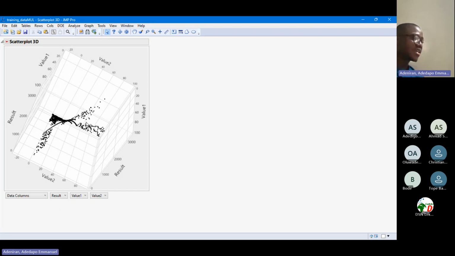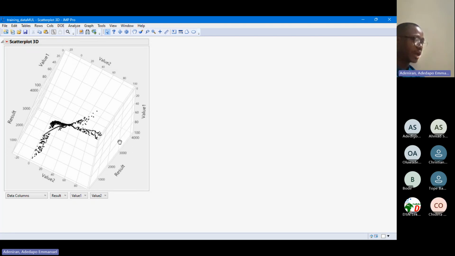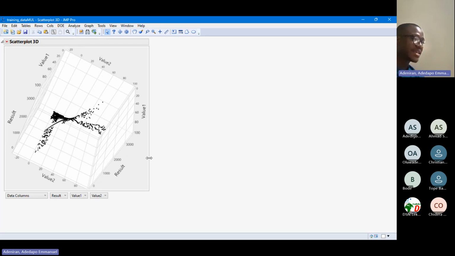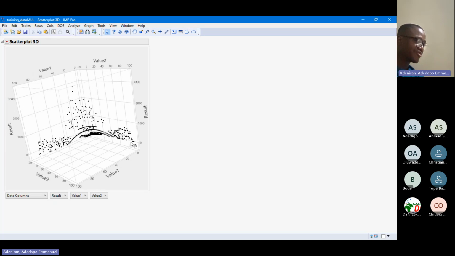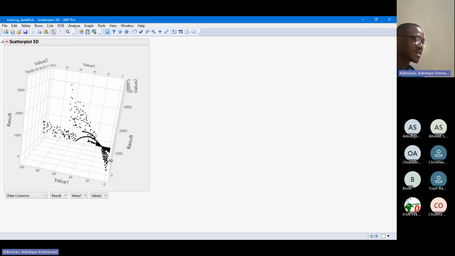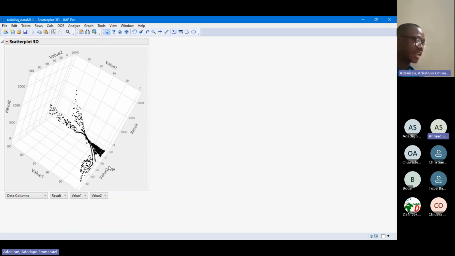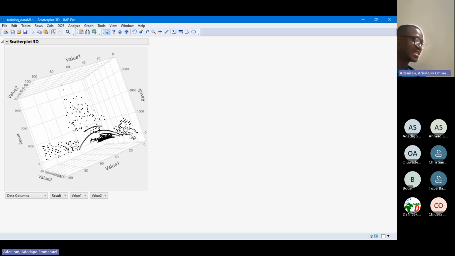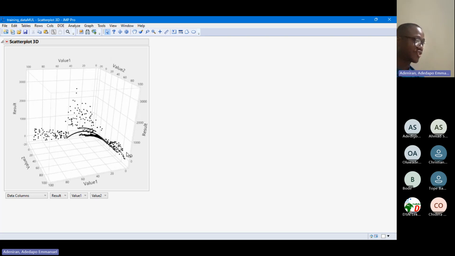Multiplication, as you might think, is not a very simple mathematical operation to model like that. That's the reason why we are just getting really approximate answers. And sometimes we get a very wrong value when we look at very big value 1 and value 2, because it's not in our training data set.